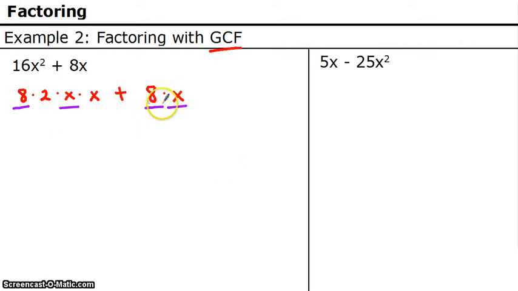They don't have anything else in common because I'm out of stuff over here. If there was another times 2 over here or something, then I would underline those as well. So we do what's called factoring that out. We're going to take out an 8x. Now it doesn't go away completely, it's still outside the parentheses, but we're taking it out of the original binomial. Then when you do that, those get divided out. So kind of just think of them like they're canceling like this, but really it's like a division problem. So this is like it's getting divided by 8x like that.